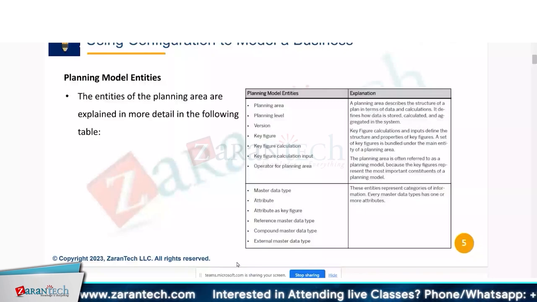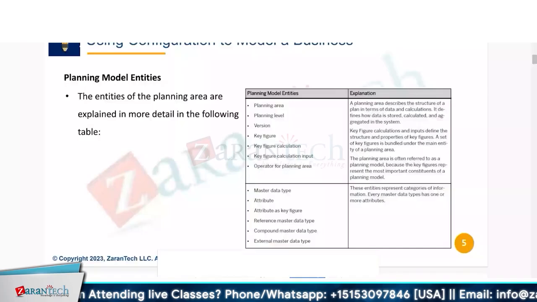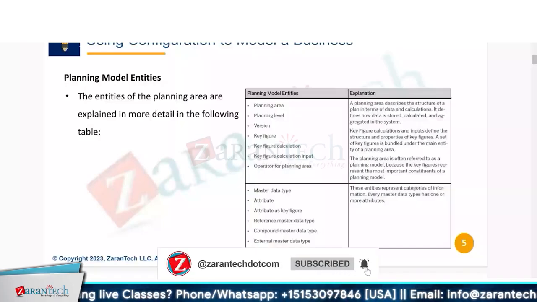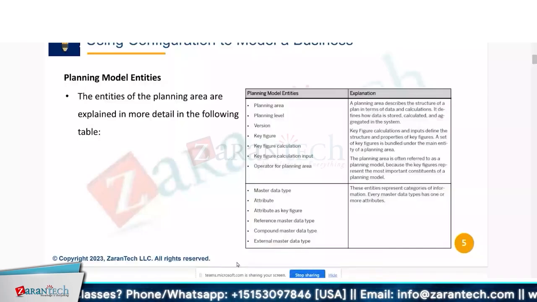So when you set up the master data for the key figure called unit price, in the calculation tab, you have to put a formula: it has to be the unit price defined by the person, multiplied by the quantity of the product. Then it will give you revenue, or the sales value for a particular transaction. So in short, this is how the definition of key figure calculation takes place. This calculation may differ for the various key figures.